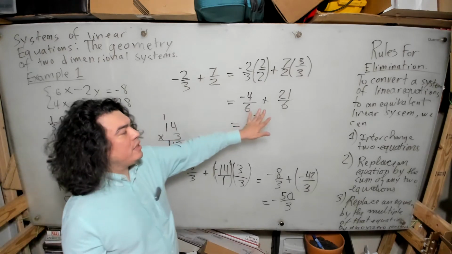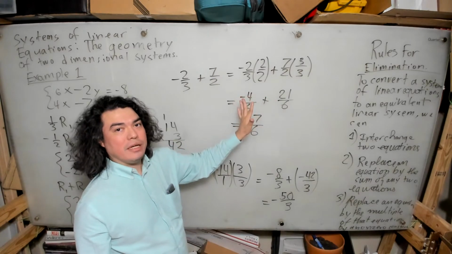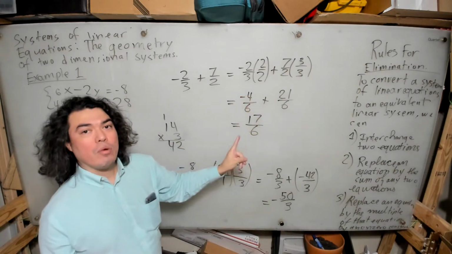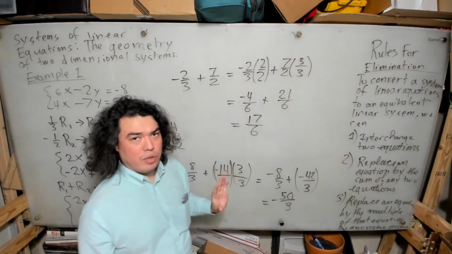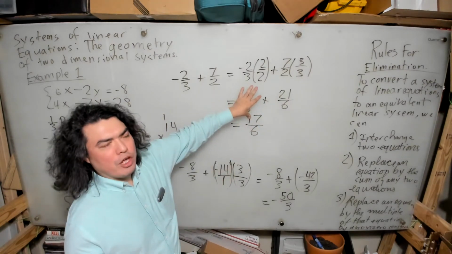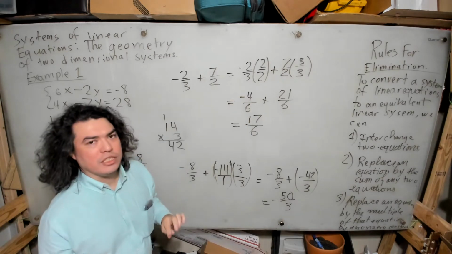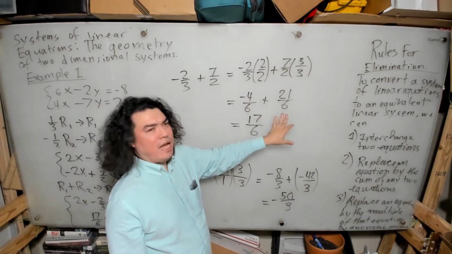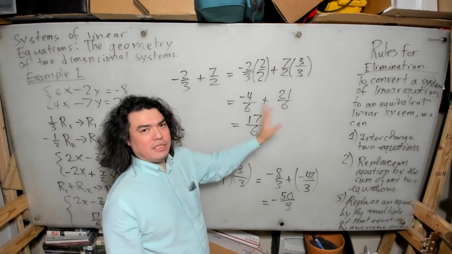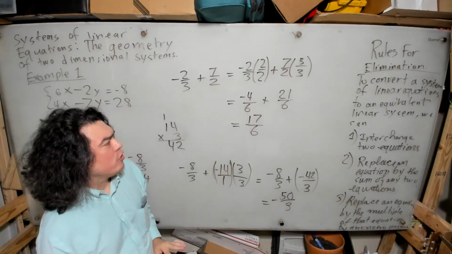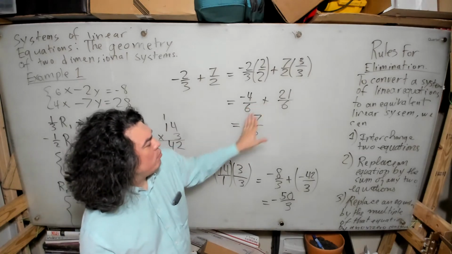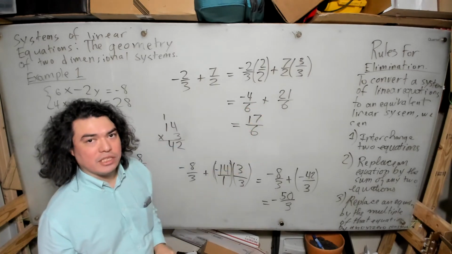In this case, it was different. I was adding two numbers of opposite sign. So I keep the sign of the one with the bigger absolute value. If I look at the absolute value of the 21 over 6, it's 21 over 6. If I look at the absolute value of the negative 4 over 6, it's 4 over 6. The 21 over 6, having the larger numerator and with the same denominator, has the larger absolute value than the 4 over 6. So the result of this sum will have to be positive, as the 17 over 6 was.